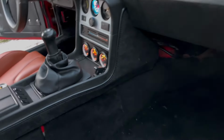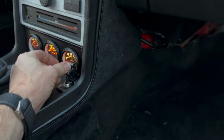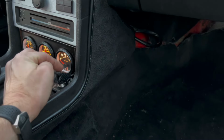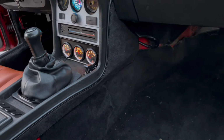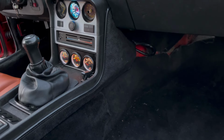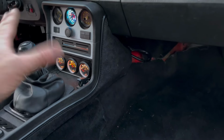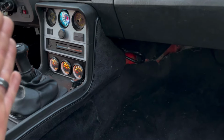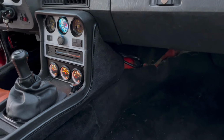Oh, one more thing. If you see this toggle switch that I hooked up, when I flip that up, that kicks our fans on high. I don't know if you can hear that. So if I'm sitting in traffic or if I got the car idling, they do still kick on automatically. So that is still functioning. Once the car gets up in temp, I think it's right around 200 block temperature, those fans will kick on and it will come right back down to 180, 190. So it is running perfectly right now.